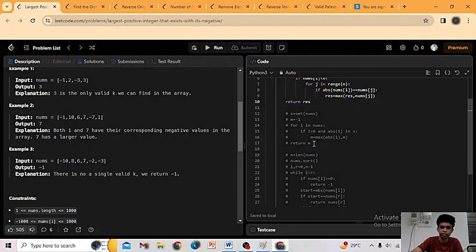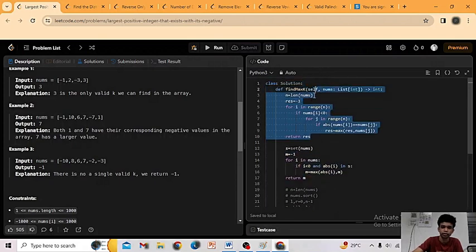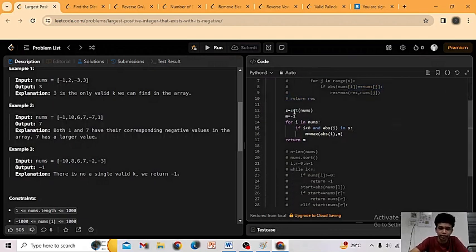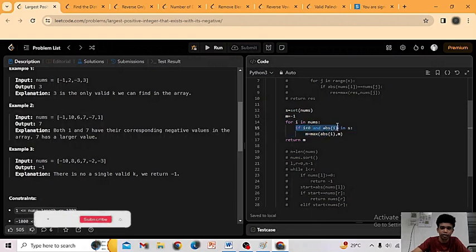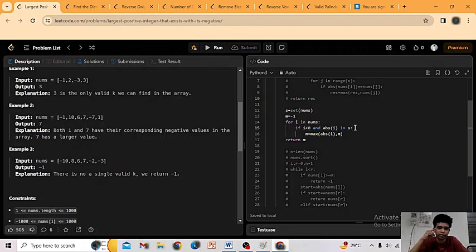Then coming to the set method, I have declared s is equal to set of nums. m is equal to minus 1. For i in nums, if i is less than 0 and abs of i is in s.